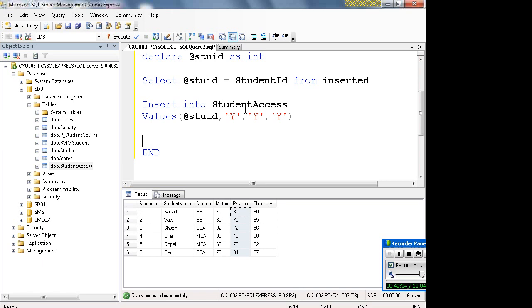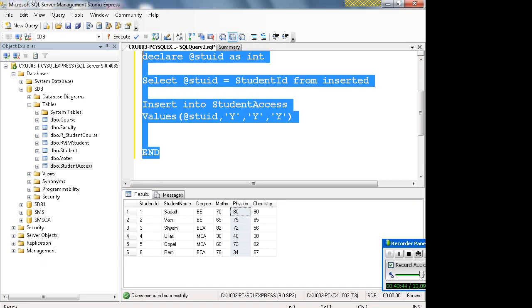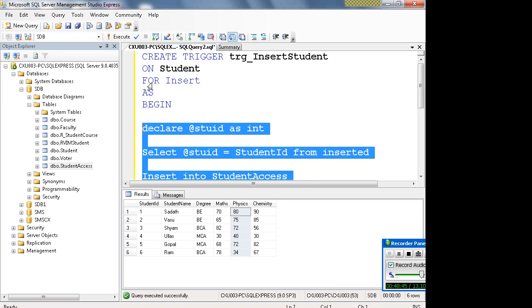What am I doing? I am saying whichever newly inserted student ID was there, take that and put the values in student access, student ID, y, something like that.